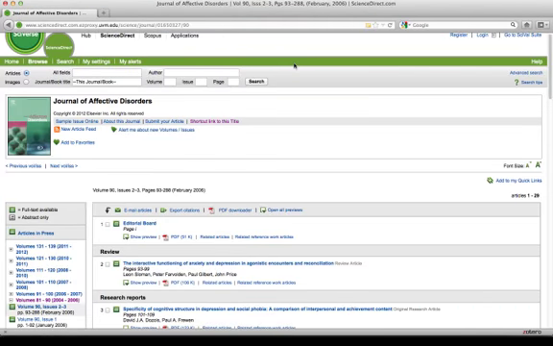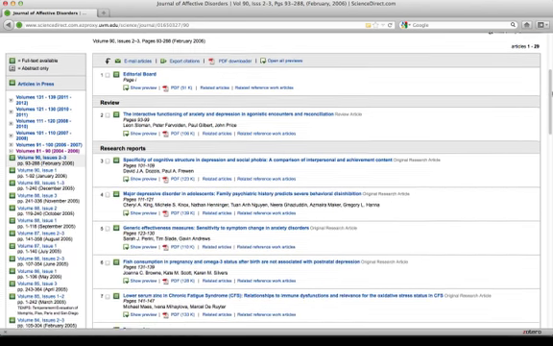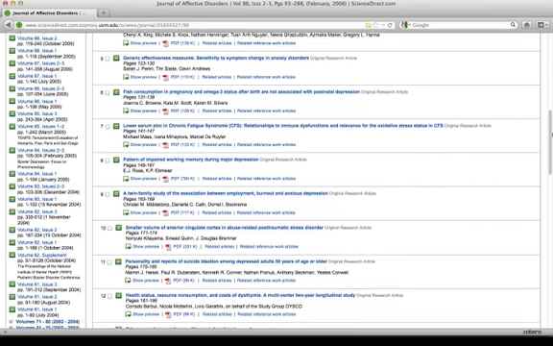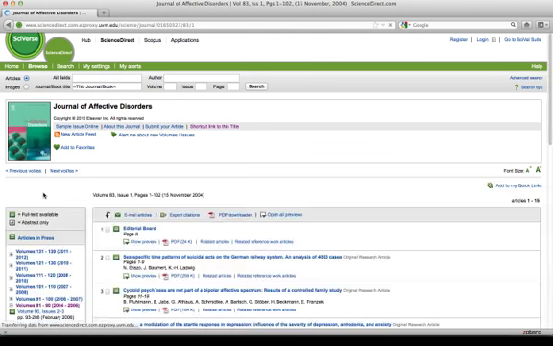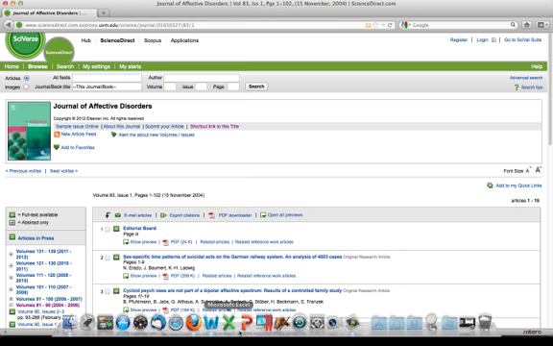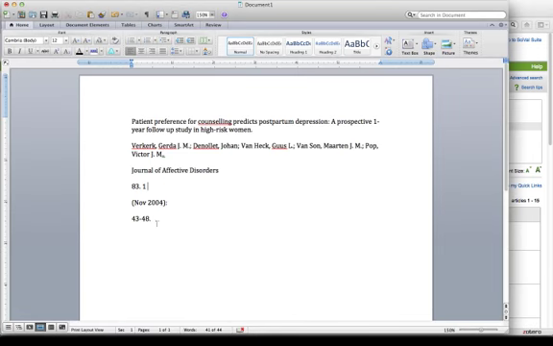And we want to take a look over here on the left-hand side into the archive that's given to us. And we'll scroll down to Volume 83, Issue 1, and click that link. That will bring up that issue. We'll go back one more time and check our citation and see what page number it is, page 43 to page 48.